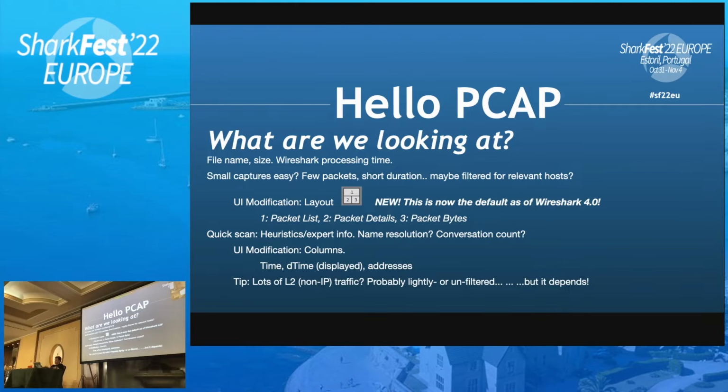But we can often get a really good idea as to whether or not somebody's done a lot of filtering just by looking at what's there. Like if there's a lot of layer 2 traffic in there, like Ethernet, non-IP traffic, there's a really good chance that there's not very much filtering been applied. This is probably going to be an interesting capture. Especially if there's no filtering whatsoever, you probably got everything, unless something's hidden. But if there's no layer 2 traffic, be aware. Probably somebody has been very, very careful with what they chose to share with you.